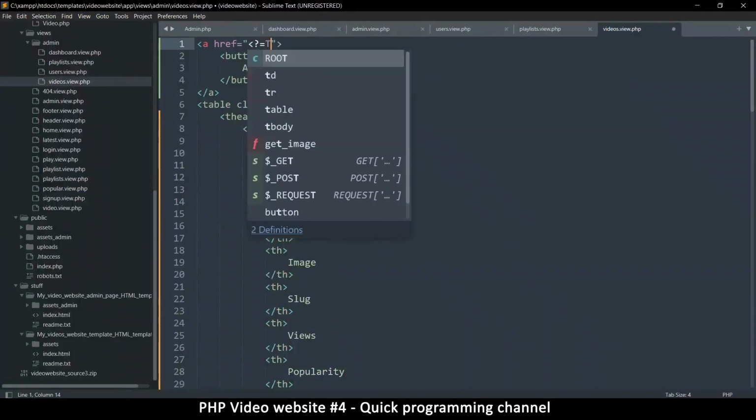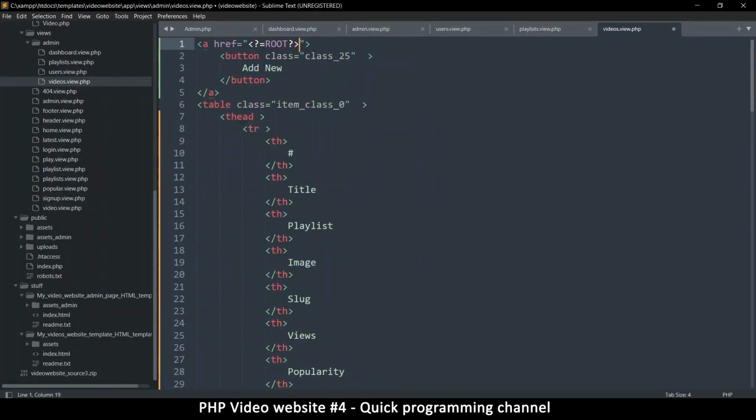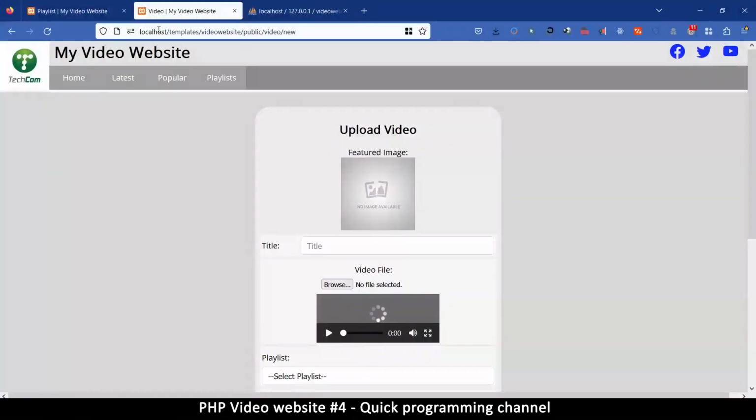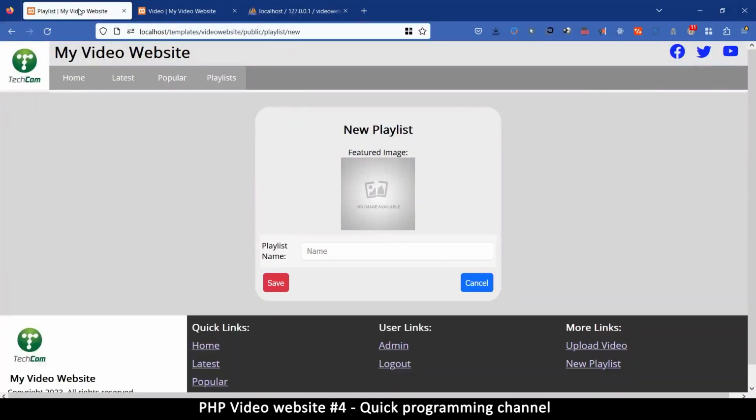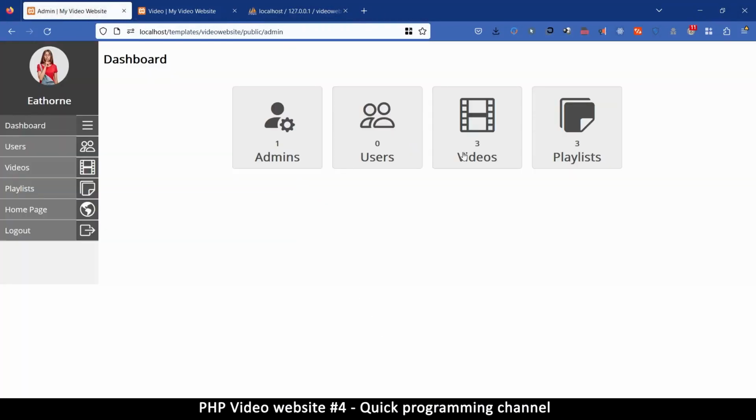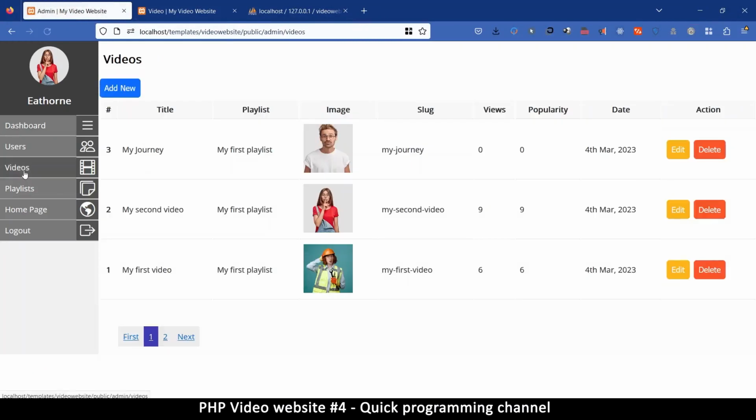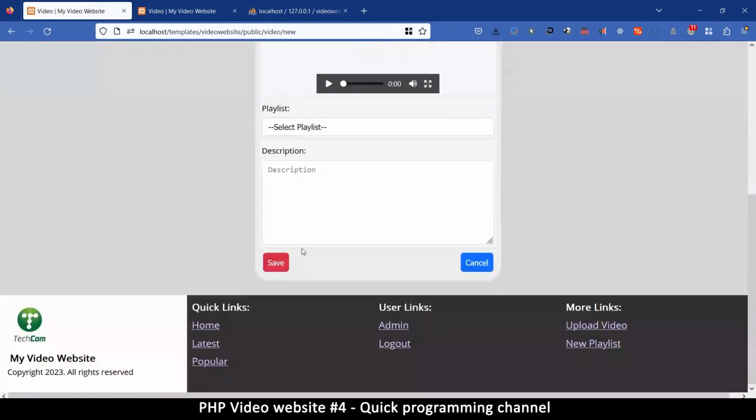So root slash video slash new. Okay. That should do it. Let's go to the admin section. Let's go to videos, and then there's add new there. So if I click on that, there it is.